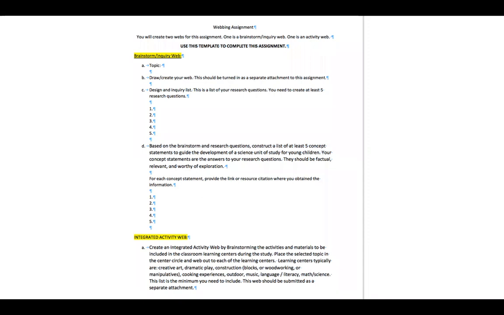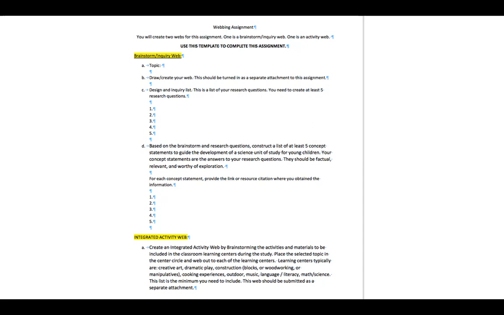The first web, a concept web, is where you think of a topic and you mind map everything you know about that topic. When you choose a topic for this assignment, you want to choose a relatively narrow topic. So something like rocks or pets are too broad. To narrow these topics, you might pick one type of pet, goldfish, for example. Transportation as a topic, again, is also too large. You might choose a type of transportation or part of a type of transportation, like wheels.